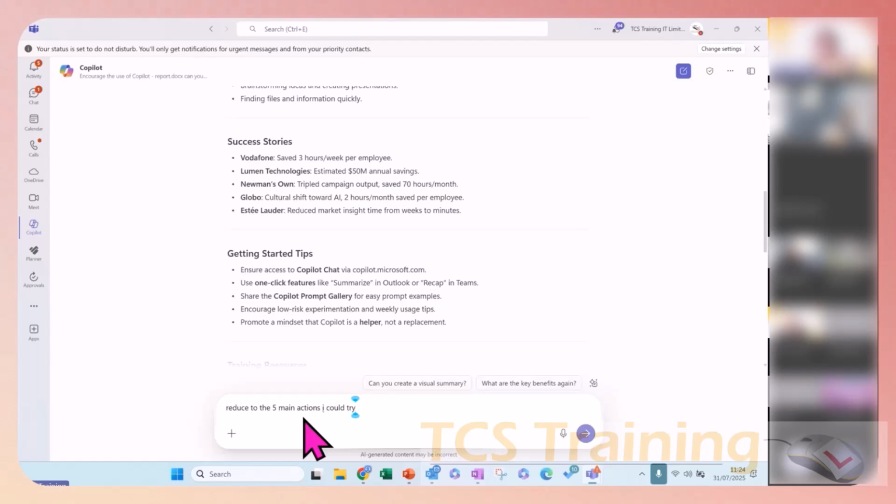Okay, so there's lots of ways that you could word this. Word it the way you want. Do not try and memorize the way I do it. I change it every time that I try. We're supposed to be able to talk to Copilot like it's another person. So talk to it that way. Use your own phrases and your own words. And then again, we're going to click the send button, or you can press enter.